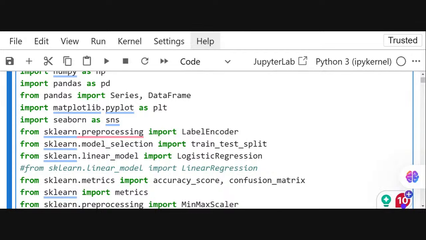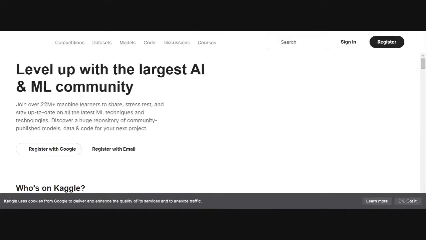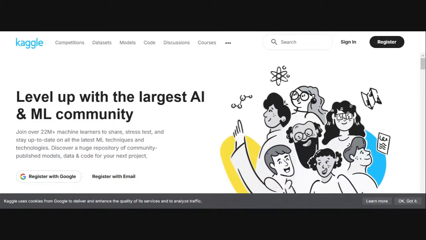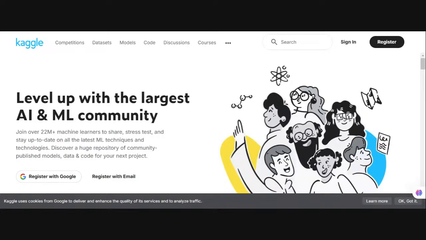Right? We're going to have different features. I told you to get data sets. We can go to kaggle.com for the purpose of this study. I believe you can see my screen. So go to kaggle.com.